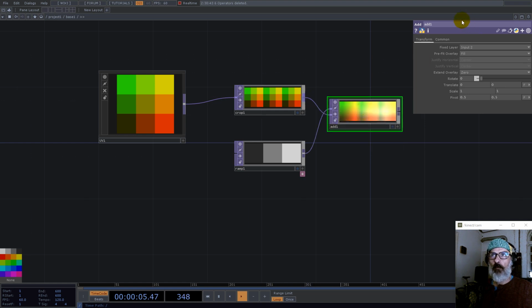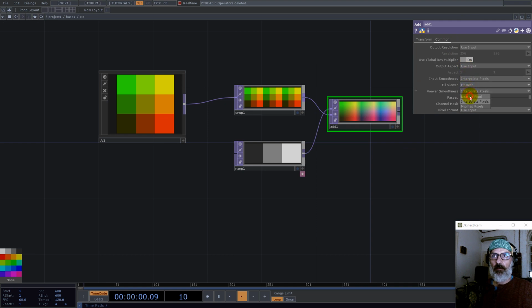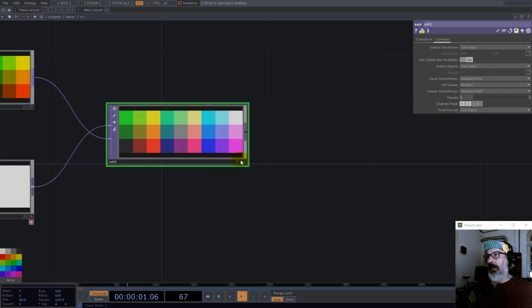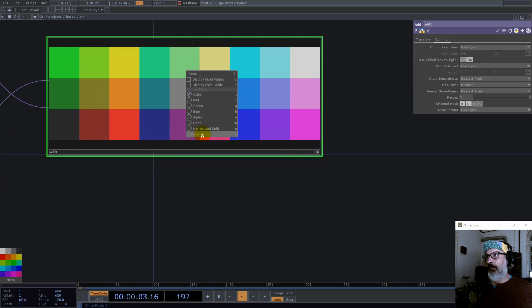And I will mask red and green. Okay, and let's set input smoothness also here for this one. And so now you can see the points.